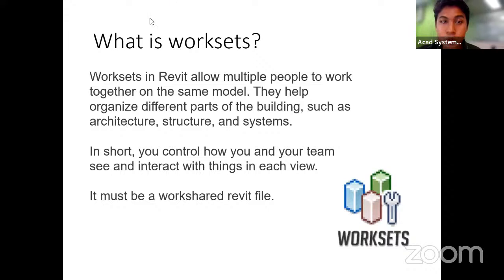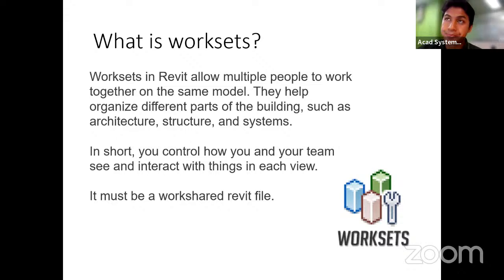To use this workset, it must be a workshared Revit file. Basically, in simpler words, in Revit, if you allow collaboration, obviously you need the Collaborate Pro license to do this together with your Revit. So you make your file hosted on the cloud, and then multiple people can open the file at the same time.